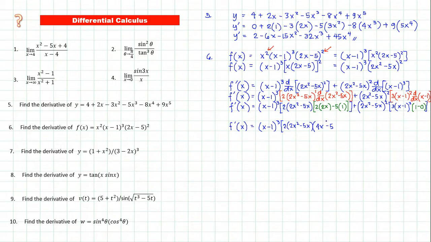Tama. Magiging 4x minus 5 yan. Tapos, isara ko lang muna yung brackets. Plus, ito naman sa second term, we have 2x squared minus 5x quantity squared. Tapos, i-multiply lang natin yan. I-simplify natin ito. So, itong nasa green, 1 lang pala yan. Sinolve pa natin, 1 lang pala siya. Kaya ang matitira na lang sa atin ay 3.